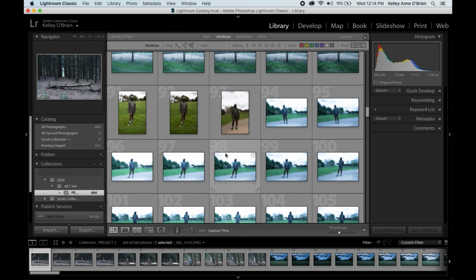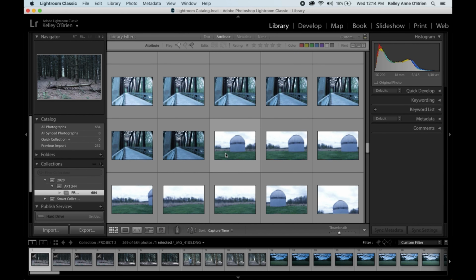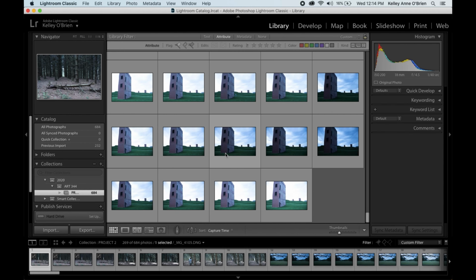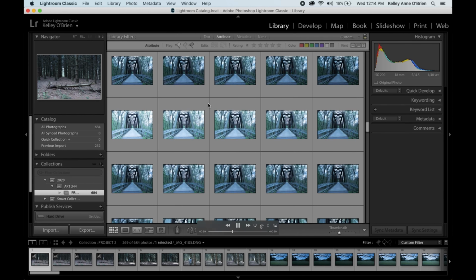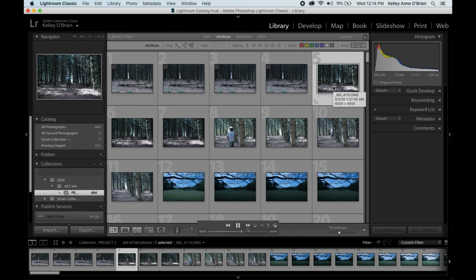And then anything that hasn't been rejected is going to be unflagged. And we'll have all of our images in here, and they look great. So then what we're going to do, once we've done that, is we have to start to rate them, and plan which images we really like. For this, we're going to look through them quite briefly, give them certain ratings, and see how we feel about them.